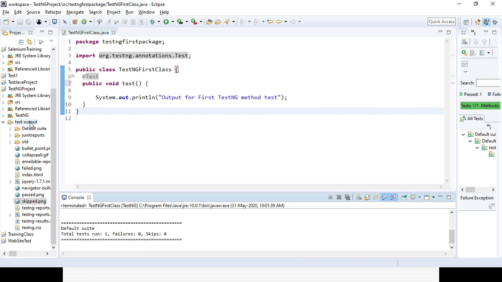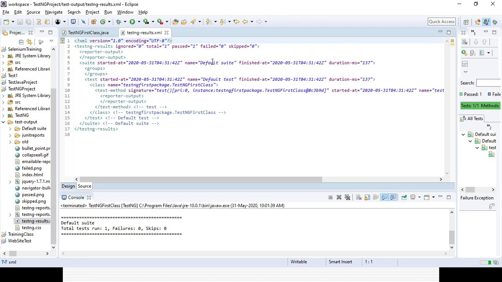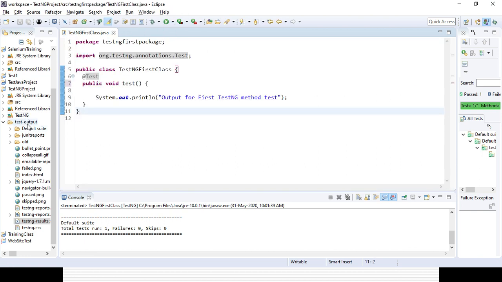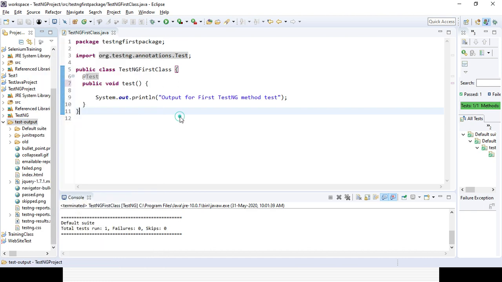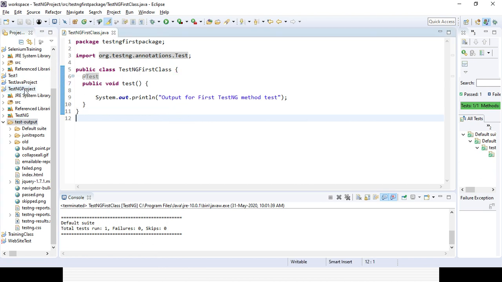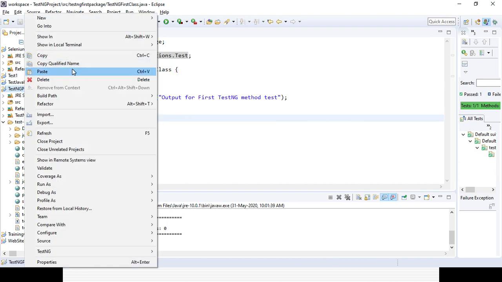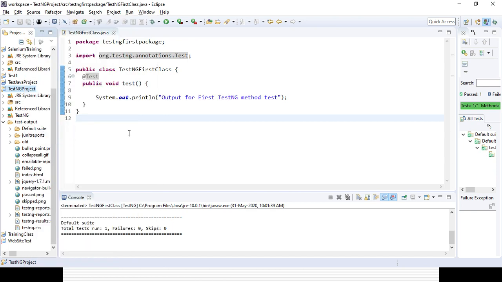And if you click on the testng XML result, it will give you the last one. If you refresh it again, you need to refresh the project after every run, so that the latest run result will be refreshed in the output folder.